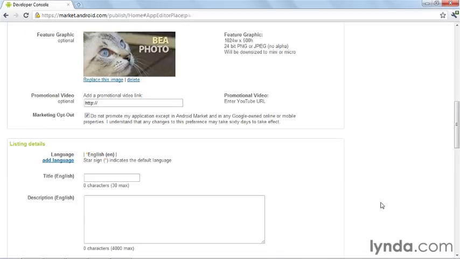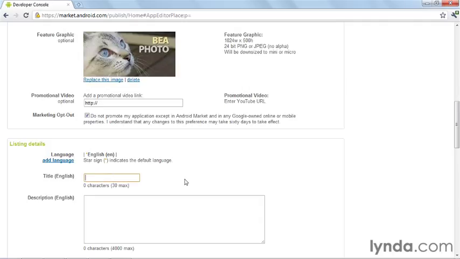But again, you can check or uncheck that based on what you want to happen. Here we have language. Now we've only done this in English. Obviously there's not a lot of text in this, if any at all, so we're not going to worry about that. But if we wanted to add specific languages, we could do that here. But the default language is English, so we're just going to leave it at that.